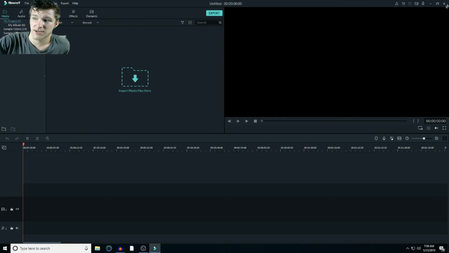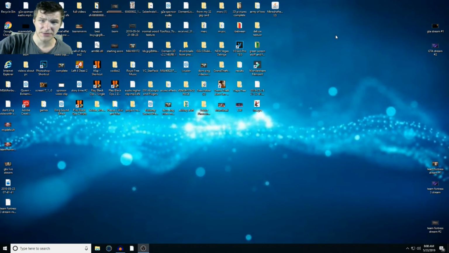Rendering, on the other hand, is good. Rendering speeds are awesome when it comes to Filmora. But other than that, that's literally like the only good thing about it. And I don't know if it's something wrong with my computer, but I know that I can edit on all these other editors and Photoshop and literally everything else, some really power-intensive apps, and it doesn't do anything to my computer. But this small little thing does, and I paid like $60 for this. So yeah, I don't know what's wrong.